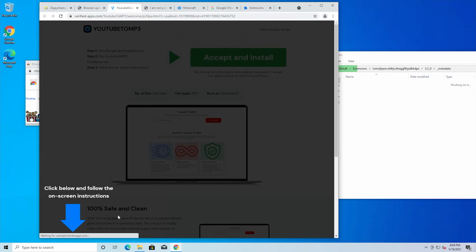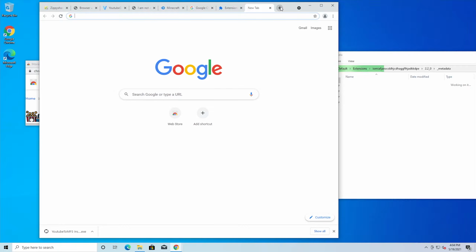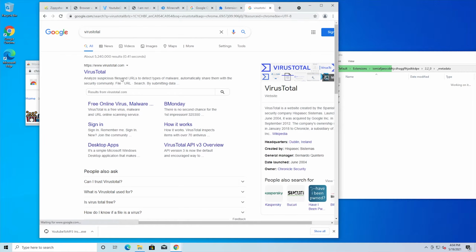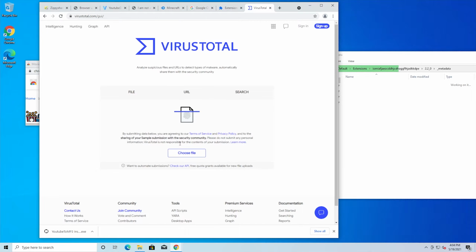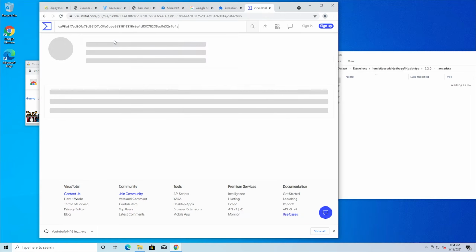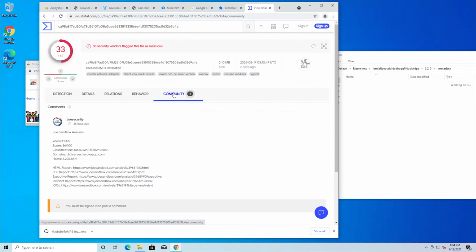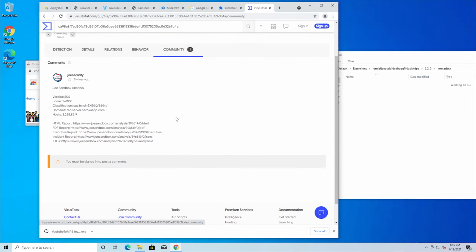Alright, let's see what this one does. This looks kind of sketchy. And I gotta be a bit careful with this because YouTube MP3 conversion is against YouTube's terms of service, so I am not going to show this program running. I don't think I'm breaking the rules by... Oh! Busted! Caught in 4K. Yeah, I don't think I'm breaking the rules by showing this to you because I am not encouraging you to install this software because it is malicious. Community sus. There you go, it's sus.